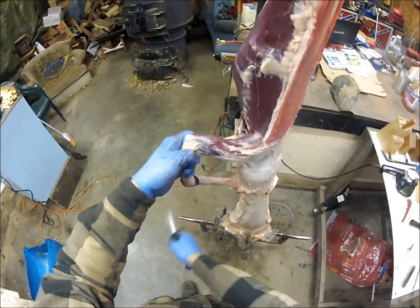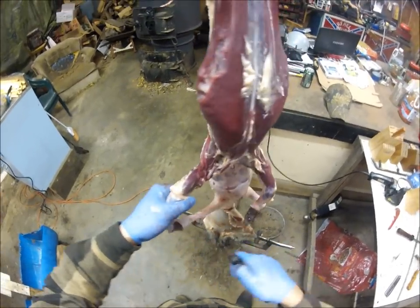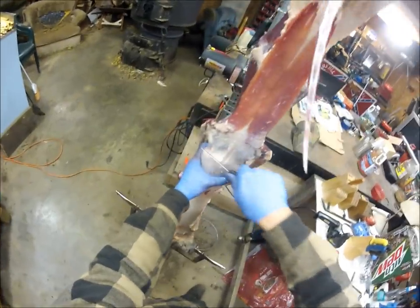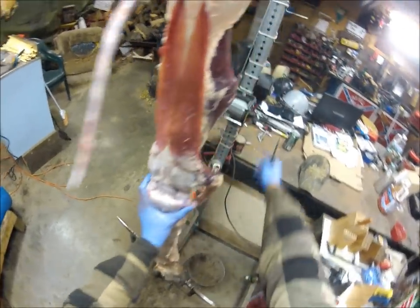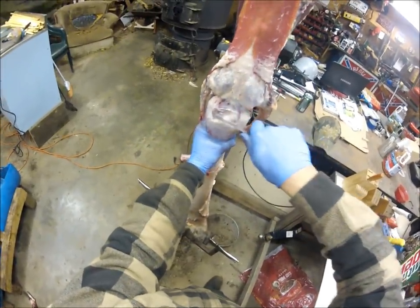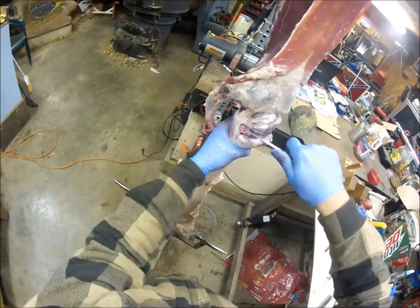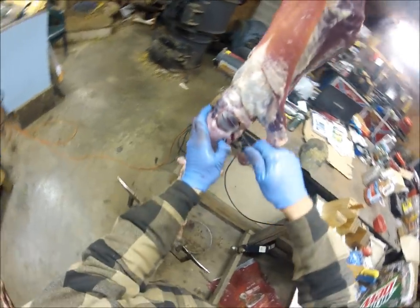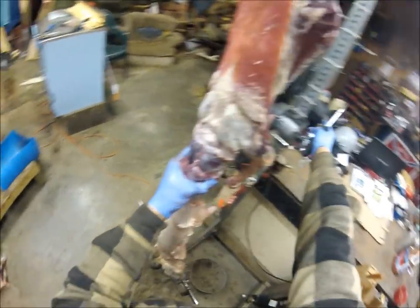Once the arms are freed up, I like to cut my arms long — you can cut them to final length in the boarding process so you know exactly what length to get to. Next we come right to the neck and just take our knife blade and free that up just a little bit before we start pulling again. Pull a little bit more, then make our cut around the ears — nice deep cuts so the ear holes aren't real big and look good. Come over to the other ear, work the knife blade down just a bit, and pull a little more.